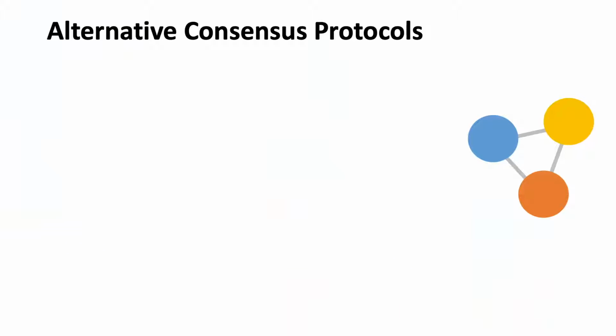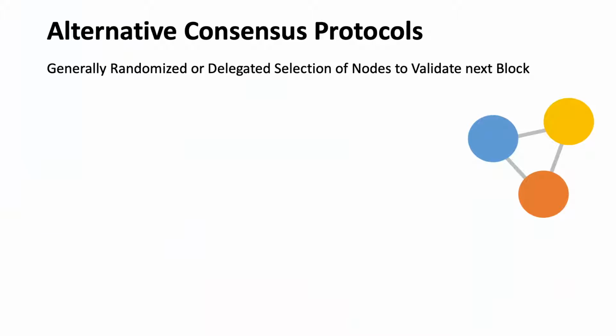We already talked about alternative consensus protocols. You've seen this slide. I'm just bringing it back because it is a way to deal with scalability. It's a really critical, important way. Proof of work is one of the issues about scalability. And generally, I'm simplifying in a sense, but generally all the alternatives have some way to randomize or delegate the node that will do the next block. It kind of all comes back to, how do you add another block?